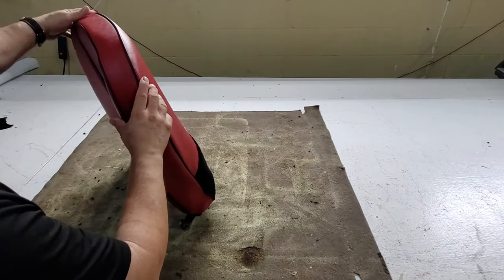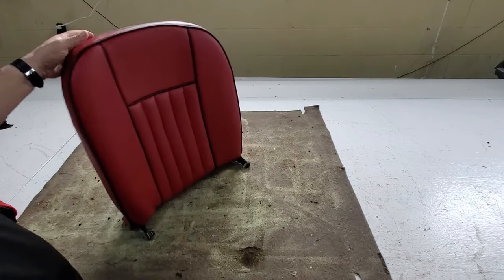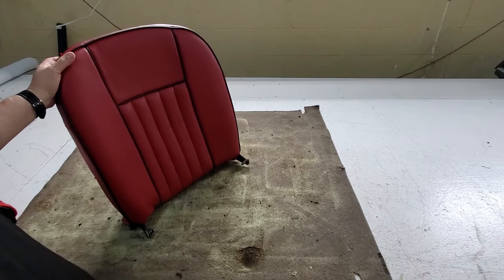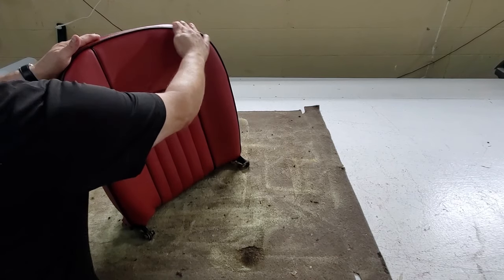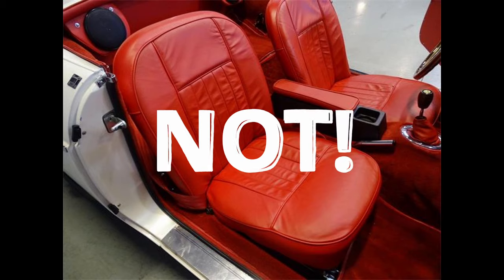Well, I guess I'm finished with the backrest. So, got one side done. So I'll just do the same to the other seat. And I won't bore you guys with that one either. So, on to the next one. So I got one of the seats done. Just repeat the process for the other side, for the driver's seat.